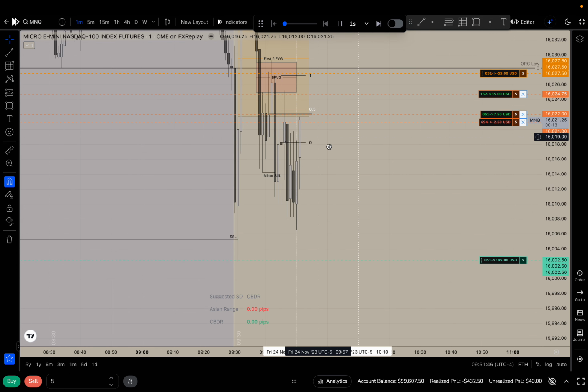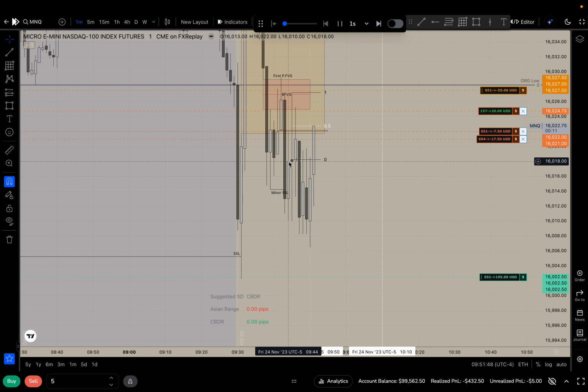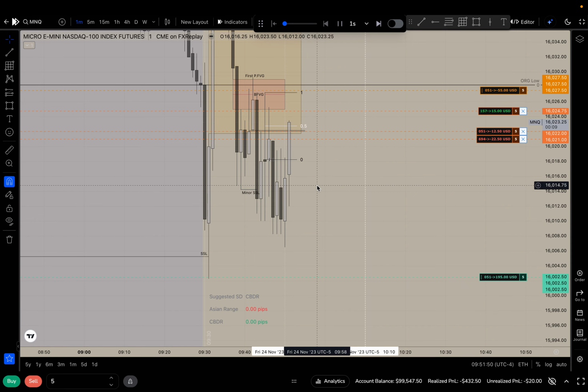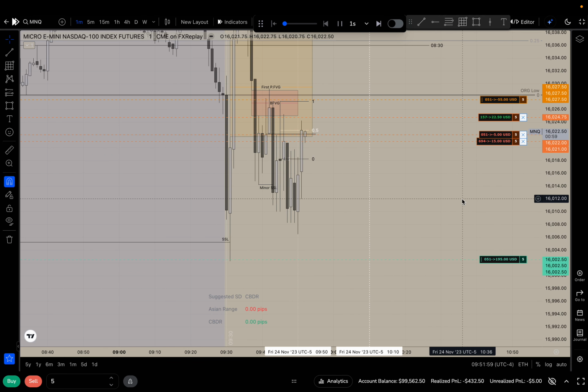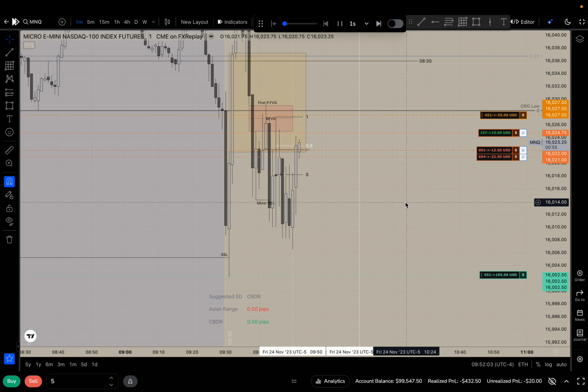This accumulation right here of a bunch of candles is not a great sign, in my unprofessional opinion. We've taken out that minor buy side liquidity. I really want to see it get respected. But it looks like we're kind of just moving up, which is a really bad sign. So it's the exact opposite of what I wanted. If I lose this position, I'll just speed through the rest of the day, see how it went, and see what I did wrong.